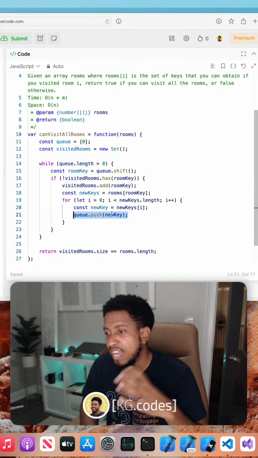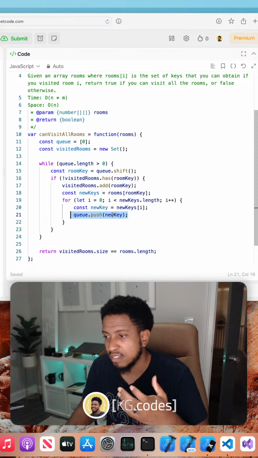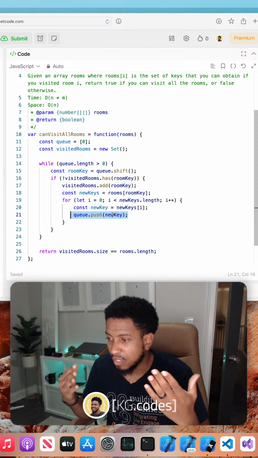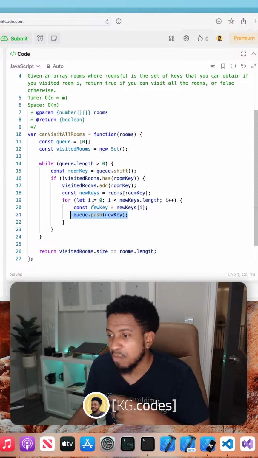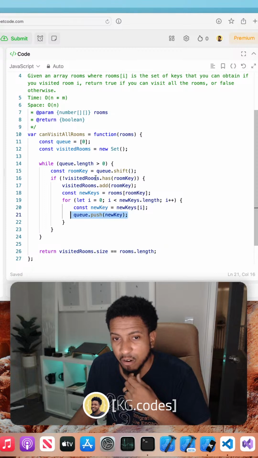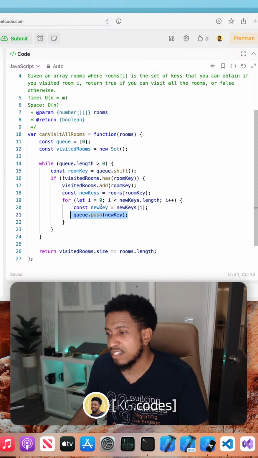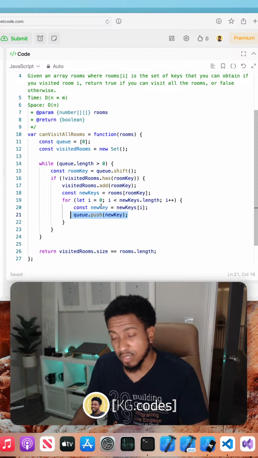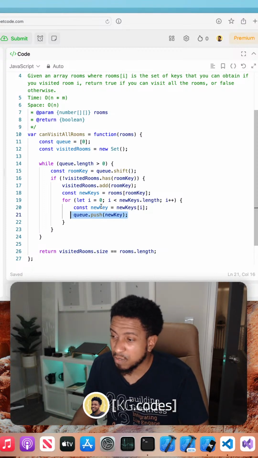And so in that case, that would be your new key, like the next cell over or the next cell up or the next cell down. And so it's about knowing how to do this algorithm and adapt it to different problems, but knowing the algorithm first, because you can't get stuck on the algorithm in the interview. You may get stuck trying to adapt it to the problem, but you don't want to get stuck on the core algorithm.